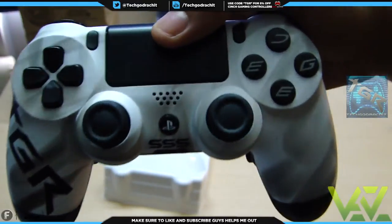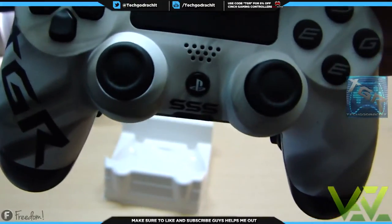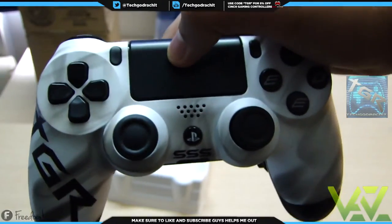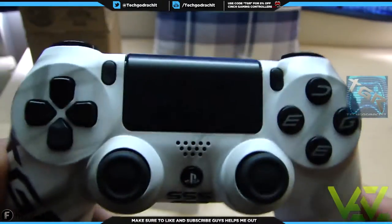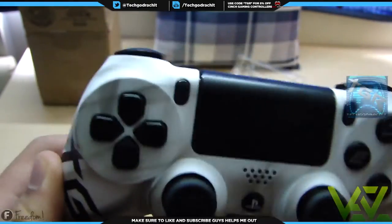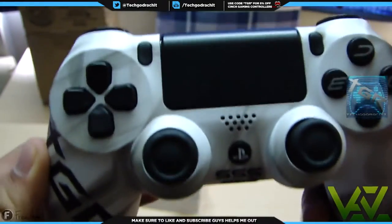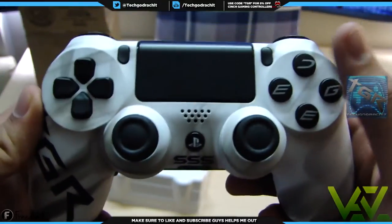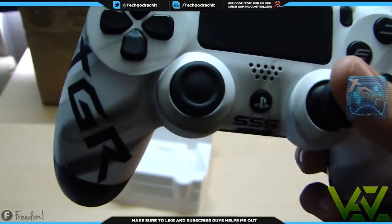Now the disadvantages — let's get to the negatives. In my opinion, this took way too long to create. Even though it's well worth the wait and looks amazing, they took about six to eight weeks to make it, and then about two weeks to ship. It depends on where you live. They ship with USPS, and for me it took about a week to ship internationally, which is not bad.